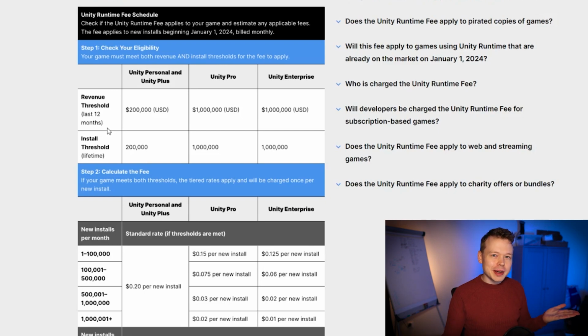Now, none of my games have unfortunately made that much, and let's say one of my future games is really successful, then I could just upgrade to Unity Pro, which is around $2,000 per year currently, and then the revenue threshold would be $1 million. So that would be a lot of revenue as a solo dev, and my expenses are also really small, so a lot of that revenue would actually be profit for me. So yeah, I don't imagine I will get to this threshold anytime soon.